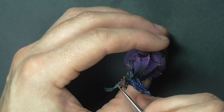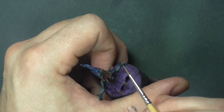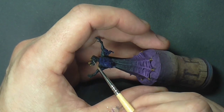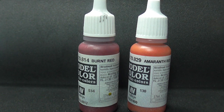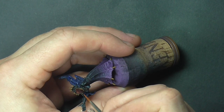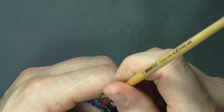If you find you've gone a bit too high with the highlights and it looks too grey, you can always go back with some dark tone and wash the model again — that will blend the colours and just tone them down. Now we're going to highlight the mouth, starting with burnt red and adding a small amount of a cent of red.